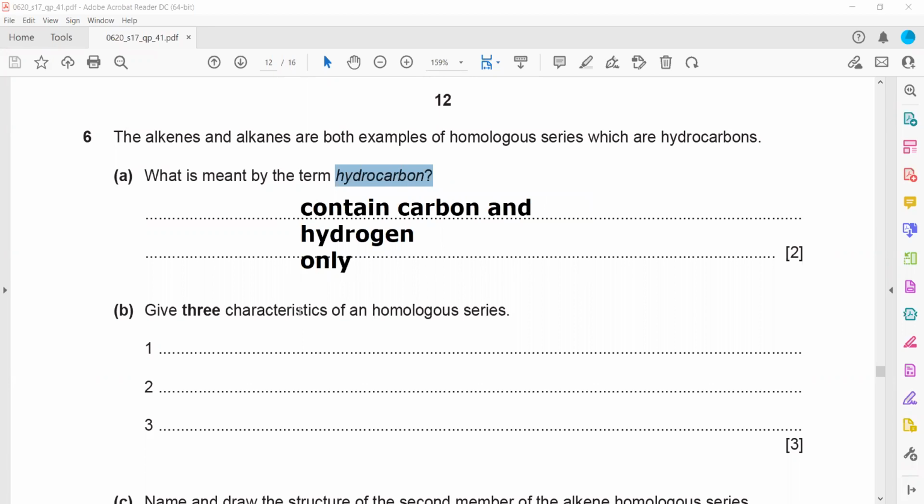The 3 characteristics of a homologous series: alkane is one homologous series, alkene is another homologous series, alcohol, carboxylic acid are others. So what are the characteristics of a homologous series? They have a general formula. Same general formula, that's correct. You can type in the chat as well. I will copy your answer. Or you can directly write on the screen, annotate on the screen, or use your mic to state. So they have the same general formula. What else?